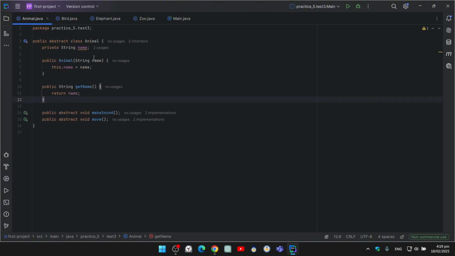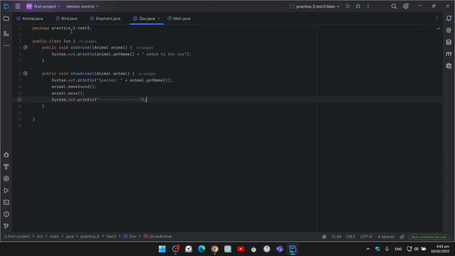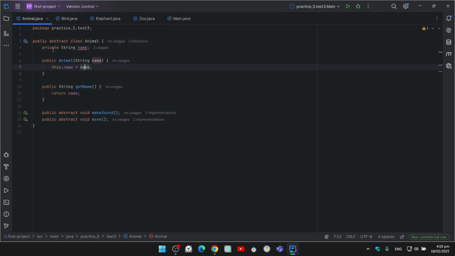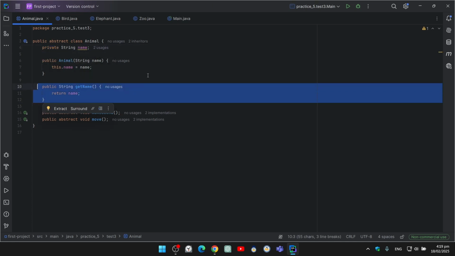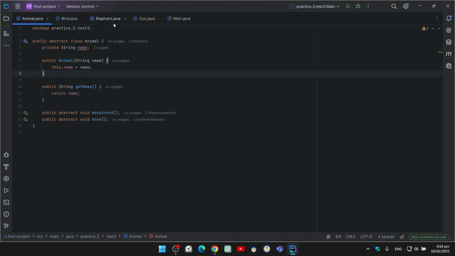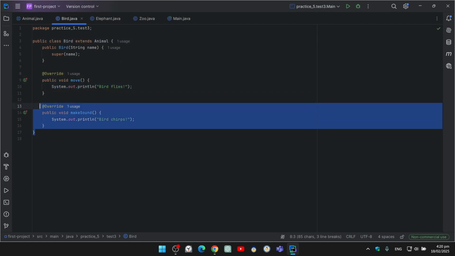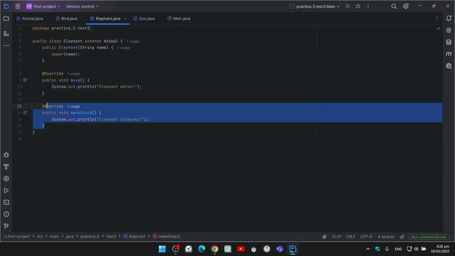So we can see that we used the OOP principles, like abstraction, inheritance, encapsulation, you see the private fields, getters, and we also used polymorphism, right? So the methods makeSound and move are overridden here, and the same here.